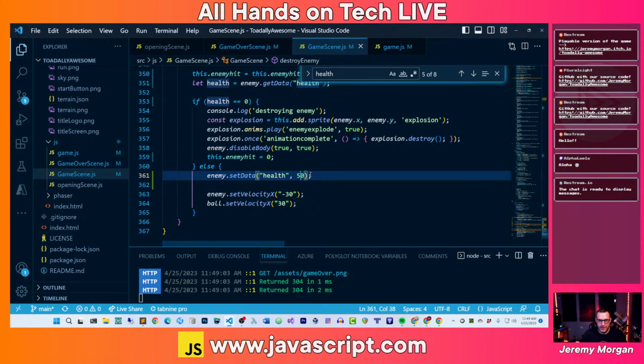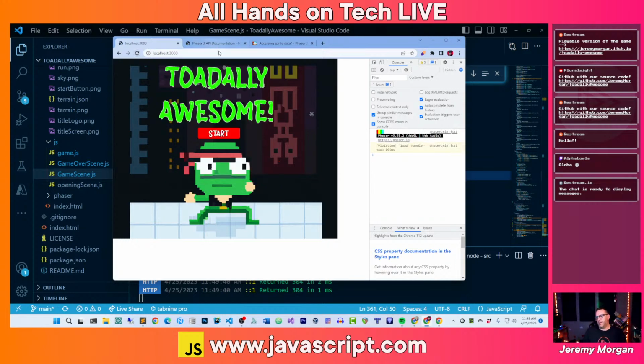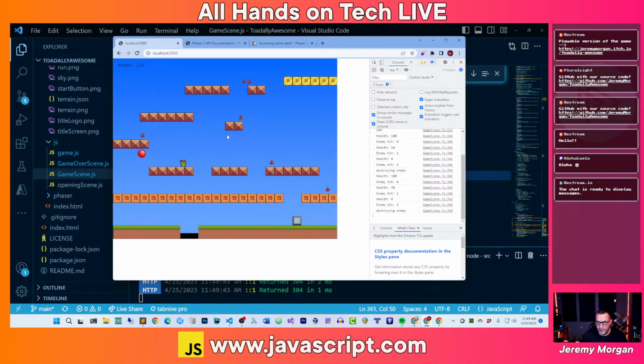So, else set health to health minus 50. That's what the problem is. I was just setting it to 50 and calling it good. Health minus 50. This should make it so I'll hit them 2 times and life will be good. 1, and it's dead. That makes no sense. 2, and it's dead.